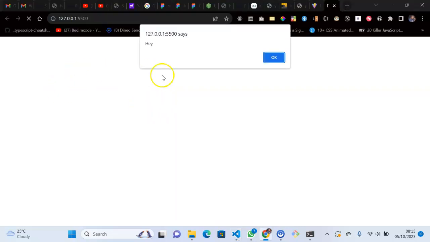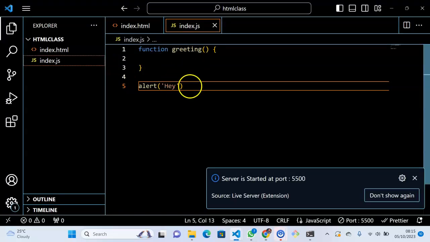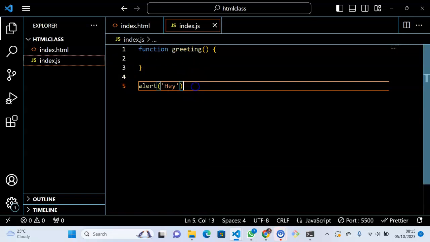So we've just said hello, so we've established that fact, right? Everything is fine. From our HTML, from our JavaScript, let's continue.